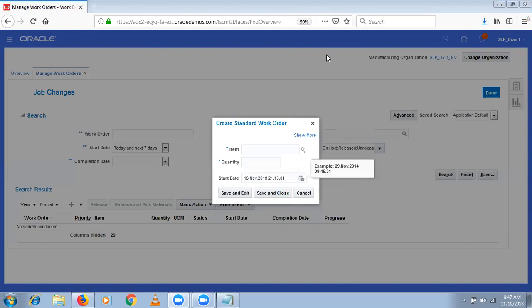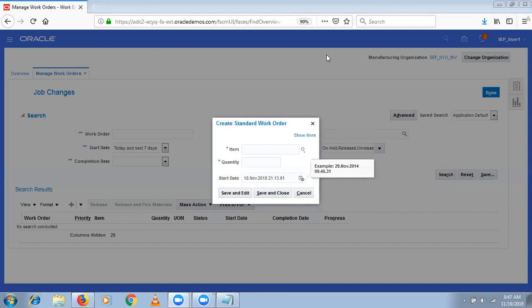By default, ATP. In EBS also we used to do it, for the supply and demand, everything we used to make in the ATP route. But here it is a different concept, in VCP, because we have to do it through VCP. ATP is also part of order promising, part of VCP only.